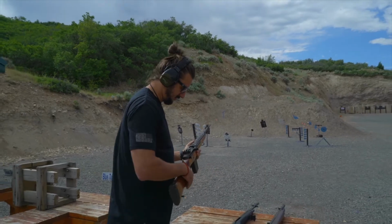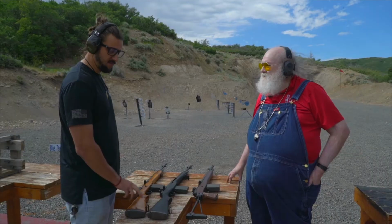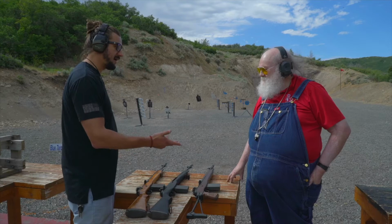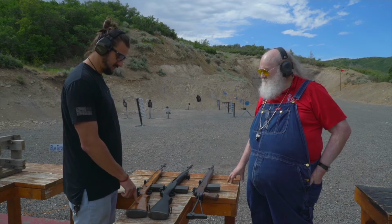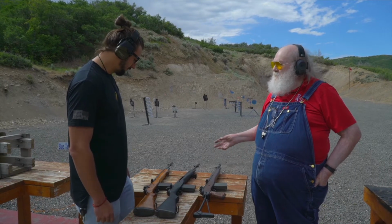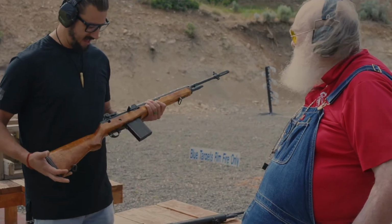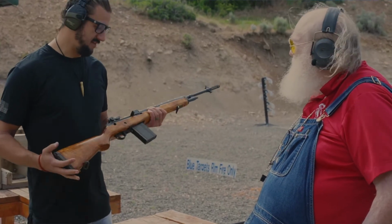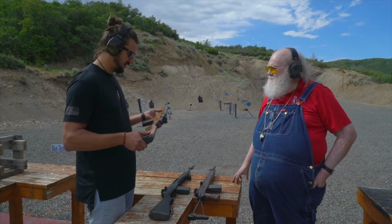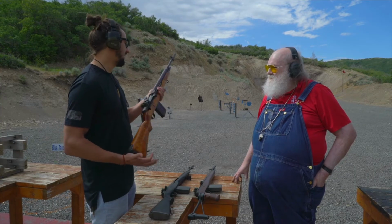That one actually feels a little better to me. But maybe I just like that gun more. I think I like the wood one the most, actually, which is different than I would have thought, just looking at them and having talked about them in the studio. But for some reason, I like the way that wood one feels the most. It's got a good solid feel. It's very reminiscent of the Garand, if you will. And yeah, I prefer the wood too. You definitely think it's nice to go lightweight, but for sure the heavier build just handles the cycle better.